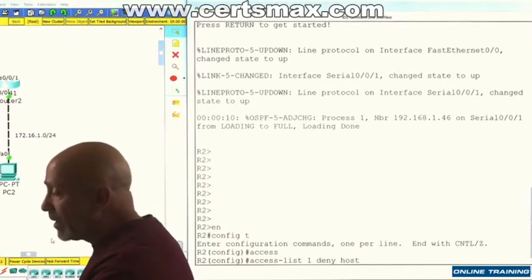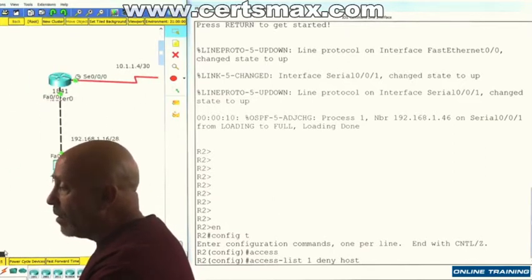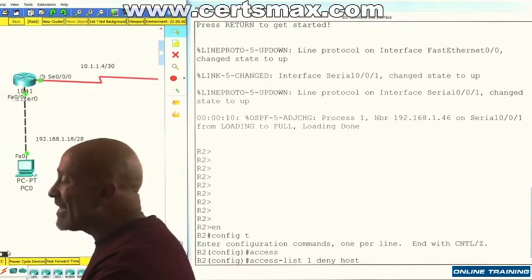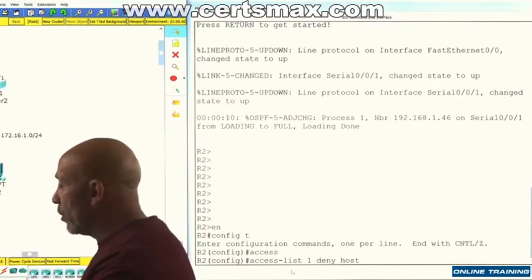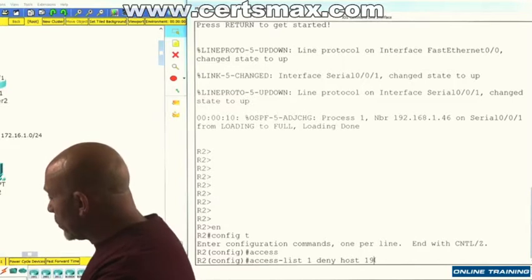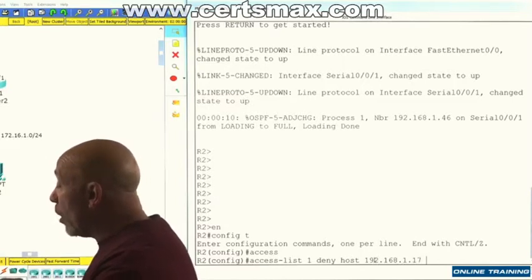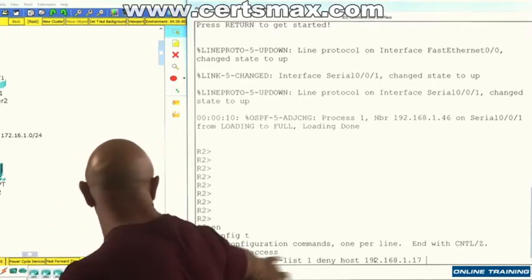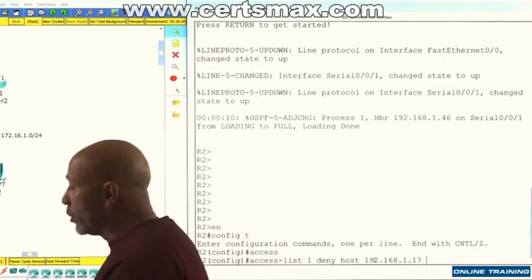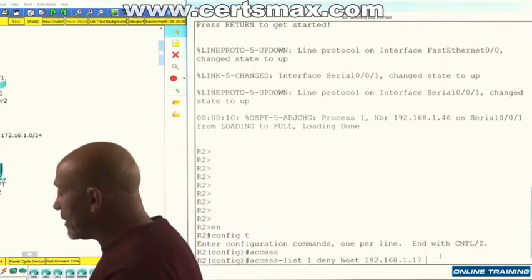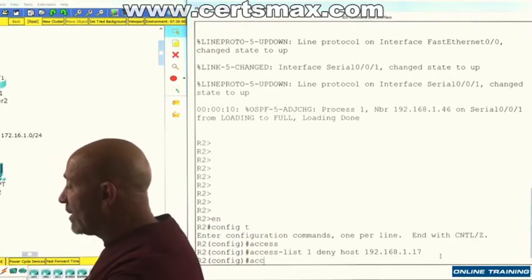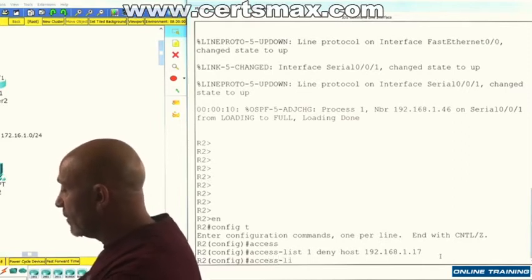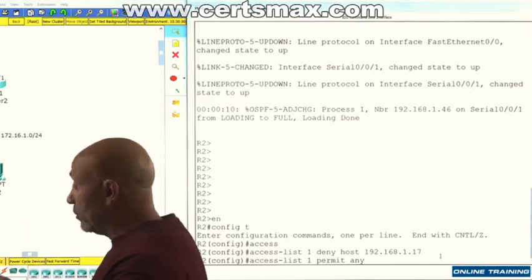And what host are we talking about? We're talking about 192.168.1.17, right? So we're going to deny this host, 192.168.1.17. There's no need to put a wildcard mask because we're using the word host, and we have an actual IP address. Then we're going to say access list 1, permit any, anything else, right?